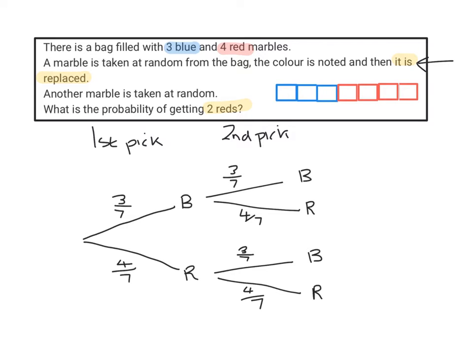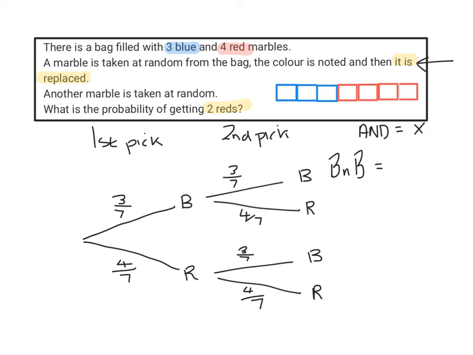Okay, so I want the probability of getting 2 reds. My advice whenever we're doing tree diagrams is to find out the probability of each line before you do anything. So if I want to find out the probability of picking a blue and a blue, now notice how I'm saying blue and blue. It's and that we're using. Now if you refer back to one of the other videos, the and rule means that we times our fractions together.